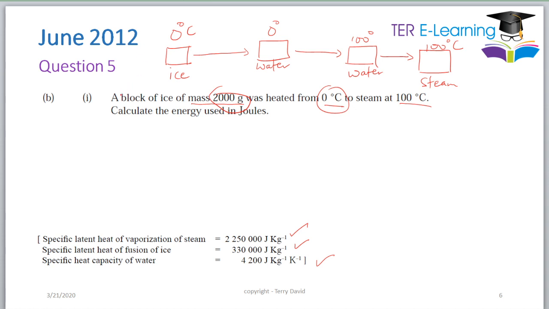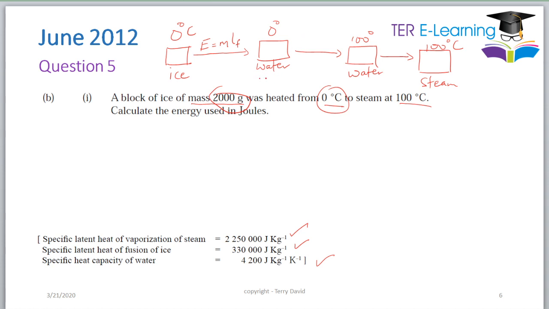Now in class, I gave you all a heating curve and I showed you at each section which formula we're supposed to use. So the first thing, you have ice at 0 degrees. The first thing you need to do is to convert that into water at 0 degrees, right? So the formula we're going to use for this stage here is E = mL_F. That's the latent heat of fusion. We are not changing temperature, all we are doing is changing state.